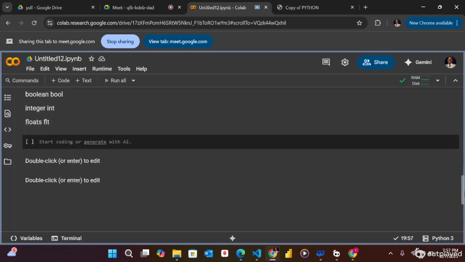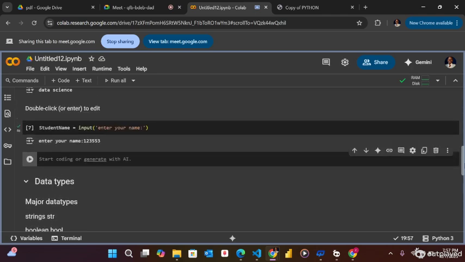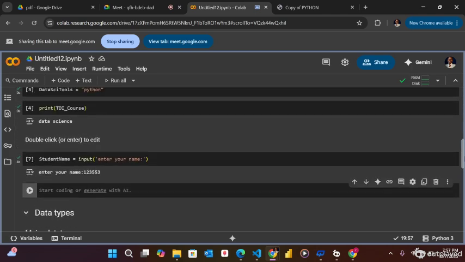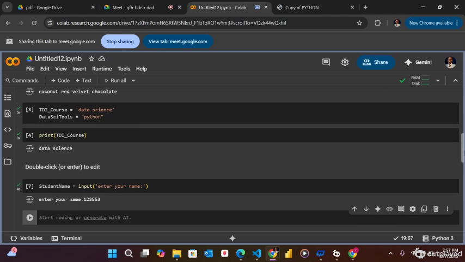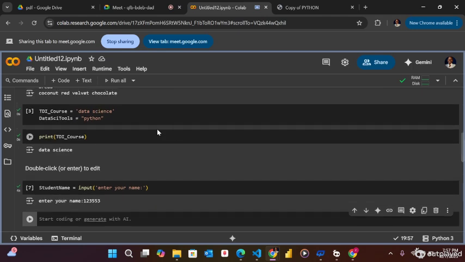Okay, so I also said I wanted us to look at how you can reassign variables, we said variables are reassignable. So just so you know, here we have this TDI course, data science.